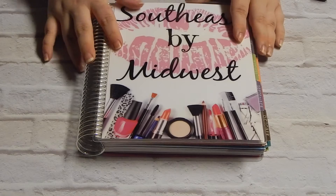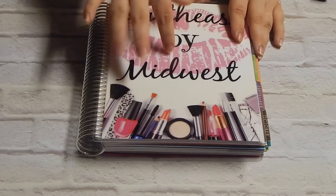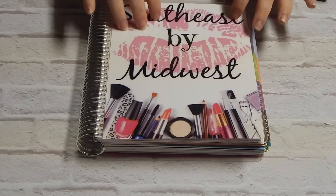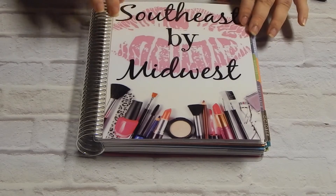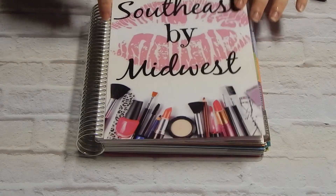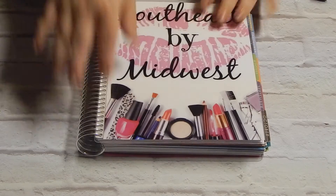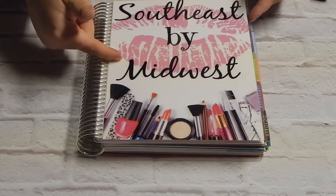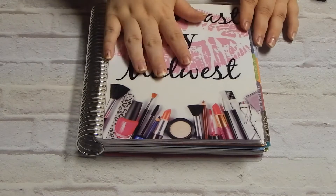What I am talking about — and by the way there's a code down in the information box to get you one of these with $10 off — is that I actually got this as a ready-to-ship planner and got the customized cover later. I basically designed it myself: I took an image of some makeup, threw it at the bottom, put a lip print at the top.